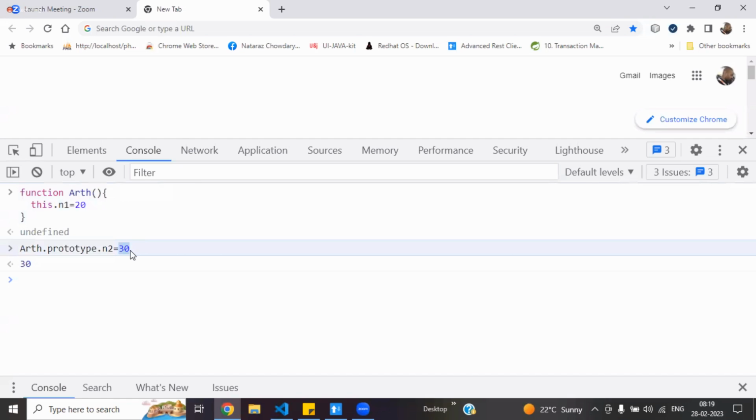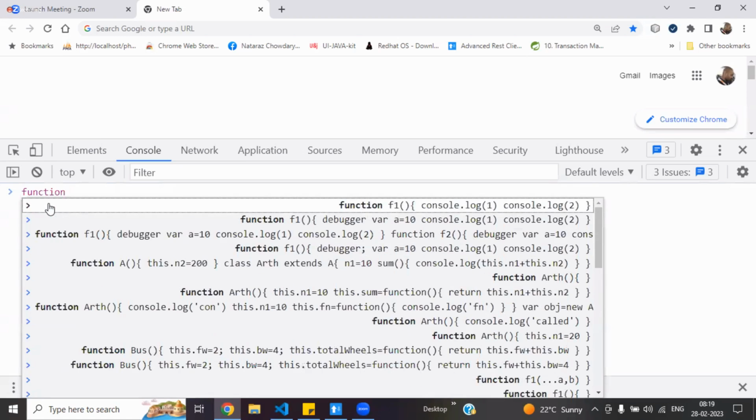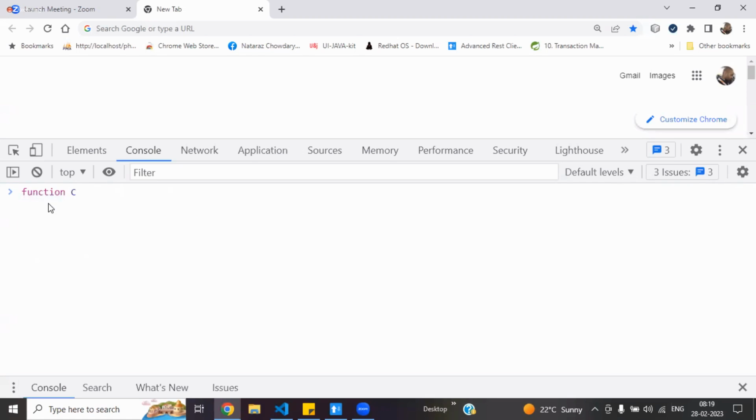You got my point? Okay, same like that. The React people created one class. What is that class? What is my class name? It is Component. Component is the class. It is inside the React, there is a React.Component. React is not a class; Component is the class, the function component.